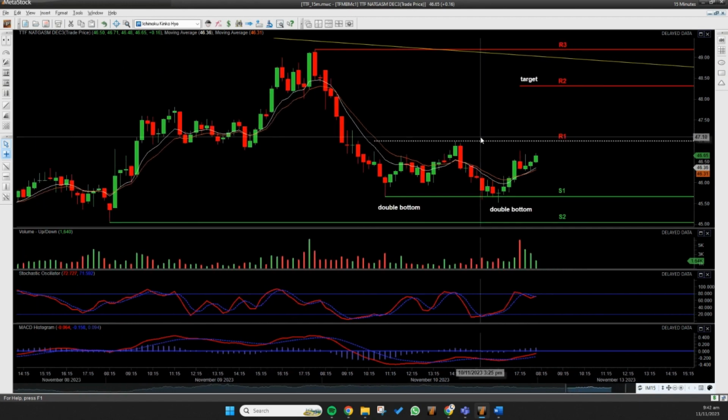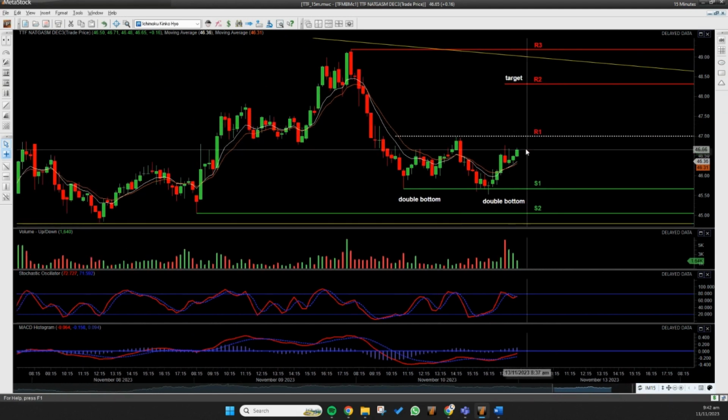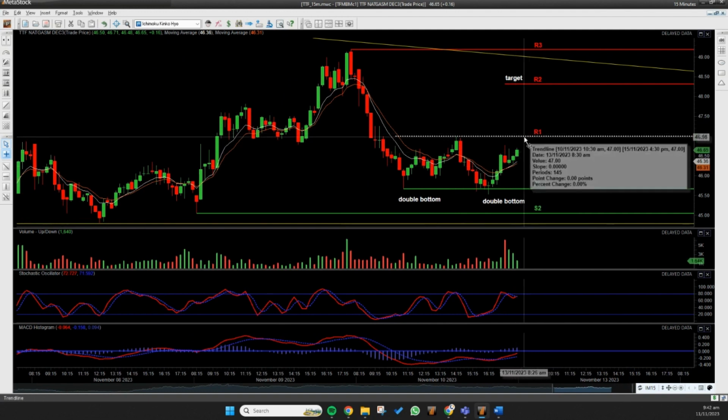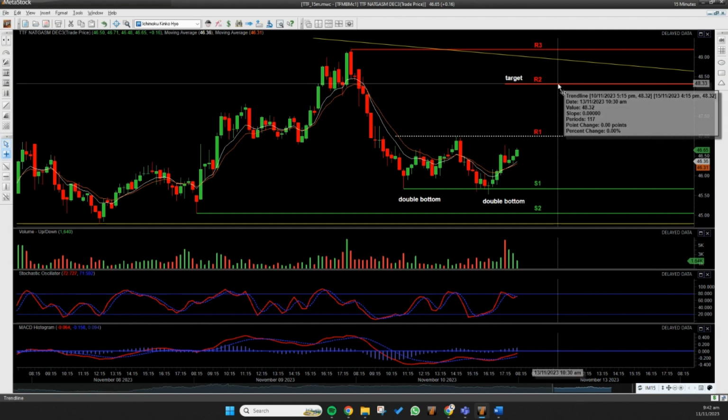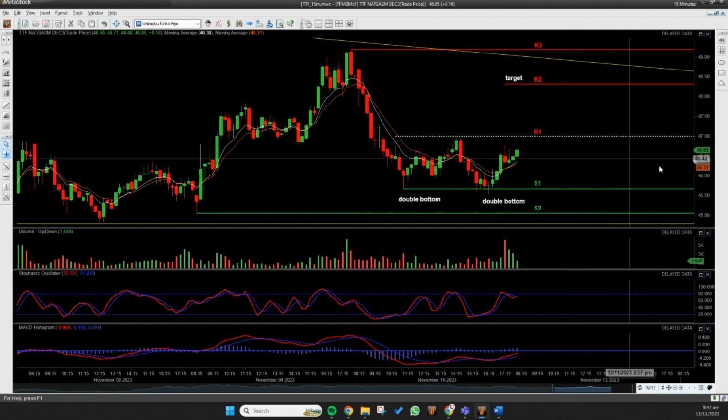So analysis is usually done top down, but the trading decision is usually done bottom up. So let's have a quick look. For the intraday players early this week, look for 47 to break, and then we could activate a target to 48. If this holds, we'll probably go sideways or maybe even break lower.